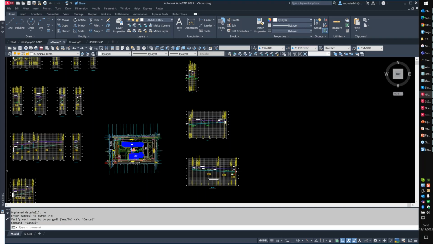And is minus purge similar to audit? No, those are two completely different processes. I'm going to guess your name is Aisher. Minus purge is where you can do the same thing in the purge dialog box and purge the reg apps. Audit is only looking for errors in the database.